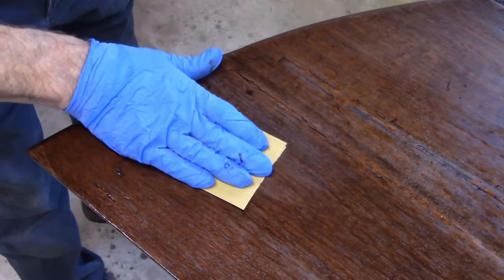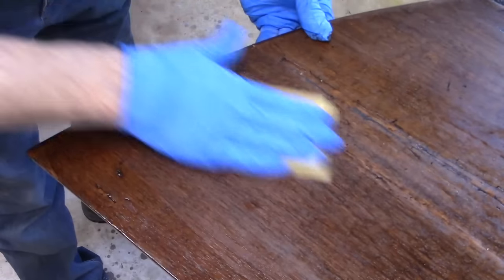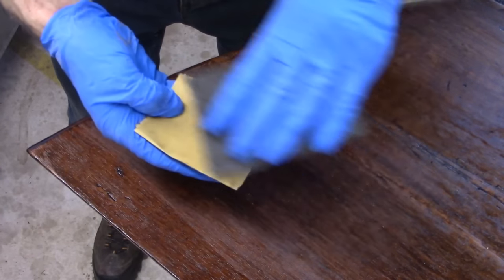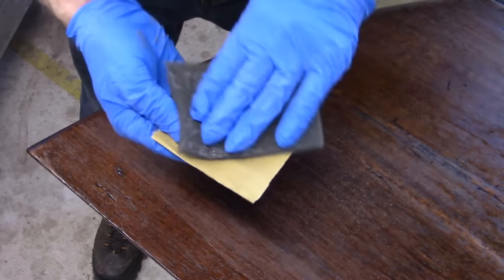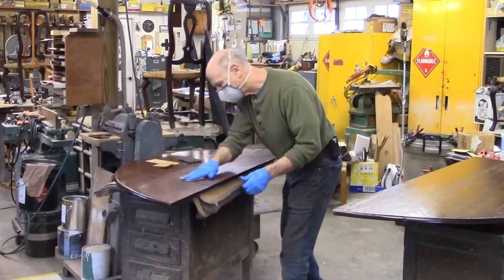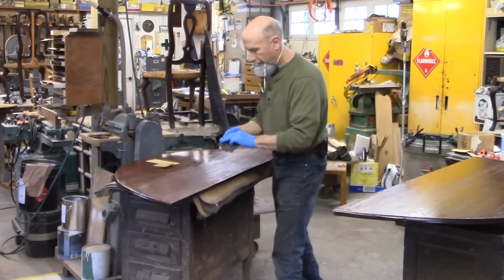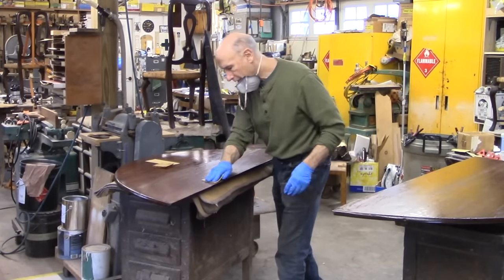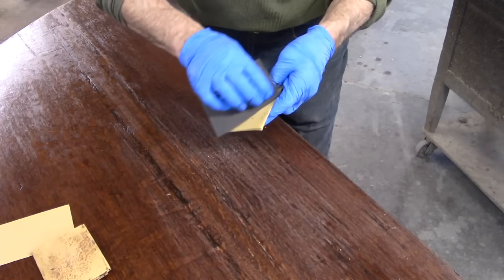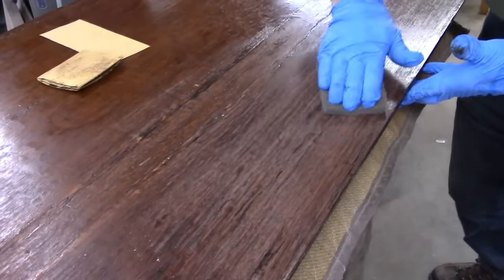I'm using 320 here, and even though the finish seems really dry to the touch, it feels a little bit gummy as I sand it, even with the extra day of drying. So I'm sanding as well as I can until the sandpaper just absolutely gives it up. I'm trying to smooth off all the nits. And then when I've done as much as I can with the sandpaper, I'm taking a 3M pad and just kind of finishing it off, taking the gloss off.